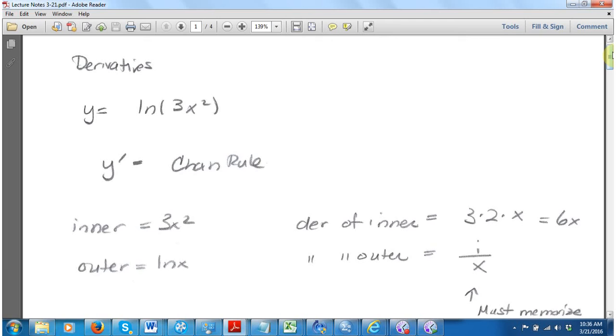Okay, so that one you have to memorize. I'm surprised no one asked me, where'd you get that 1 over x? Usually I get that question. 1 over x is the derivative of natural log x, and I can derive it for you. I usually derive it for Calc 1. I make my advanced calc students prove it themselves if they ask me where that comes from. Funny you should ask that. It's going to be proved on your test by you. But for you guys, you don't need to prove things.